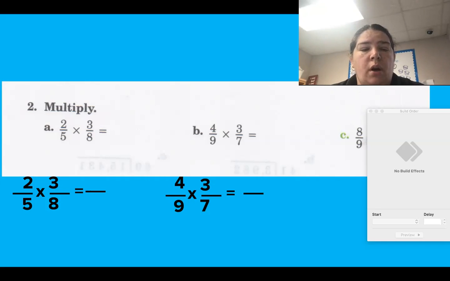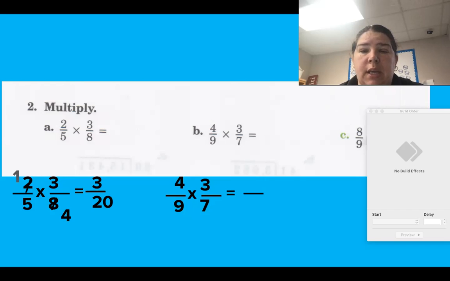Again, I wanted to show you multiplication of fractions. This is number 2. You have 2/5 times 3/8. You're going to first cancel, find two numbers that are divisible by the same number, and that is 2 and 8. When we cancel those, you get 1 and 4. Very good. Now we can multiply across because 5 and 3 do not have anything that they are both divisible by. 1 times 3 is 3, and 5 times 4 is 20. And we have 3 over 20. Now, 3/20ths, is there anything that they are both divisible by? No, there's not. So we leave it alone. That's your answer.